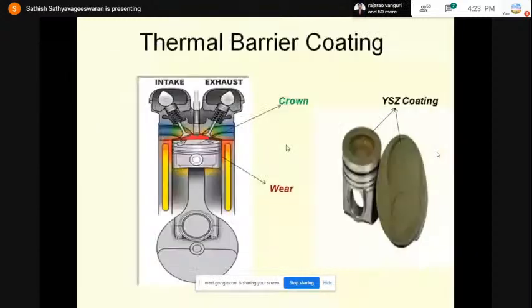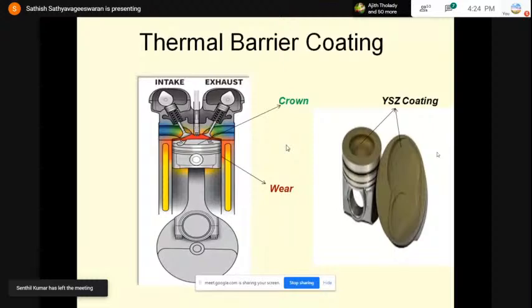And now we are going to discuss the most important concept, that is thermal barrier coating. Initially, while I was discussing the applications, I mentioned thermal barrier coating. In an internal combustion engine, only 33% of the heat energy is effectively converted into work. Among which some amount of heat loss, maybe around 5 to 10%, occurs over the piston crown. So if you want to retain that heat going over the piston crown, then we want to go for some sort of hard ceramic coating.